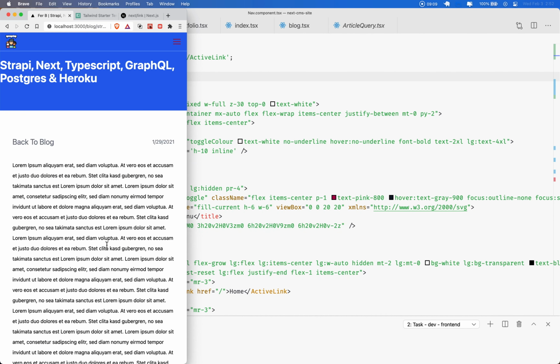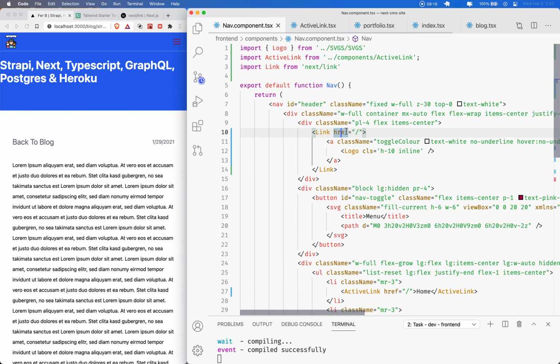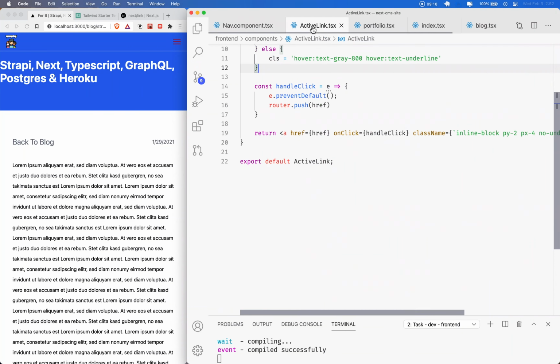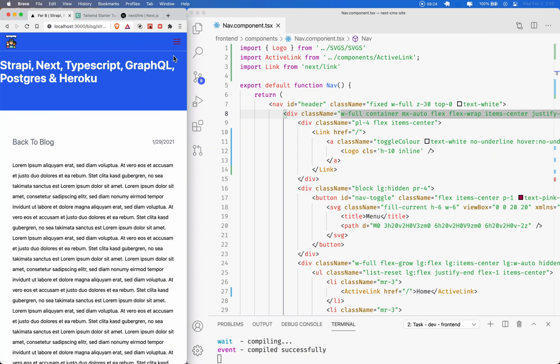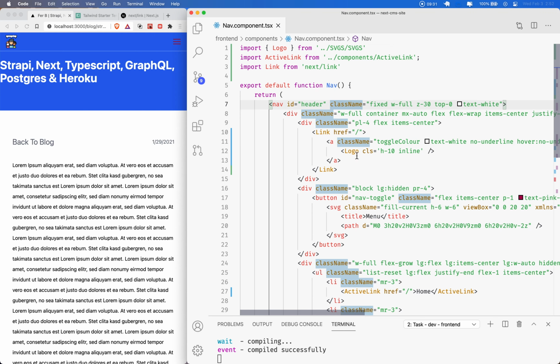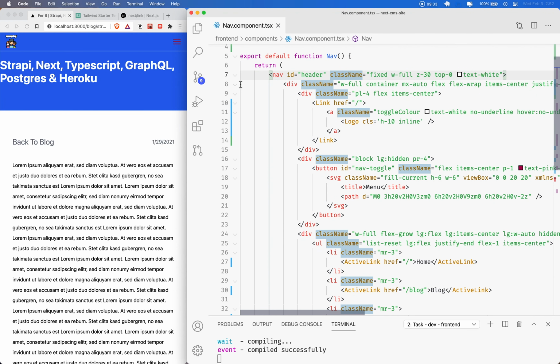Okay, so let's now work on the nav bar. I'm just going to remove some of this. Right now let's work on our query that toggles this open and close. I don't need to look at the logo right now.